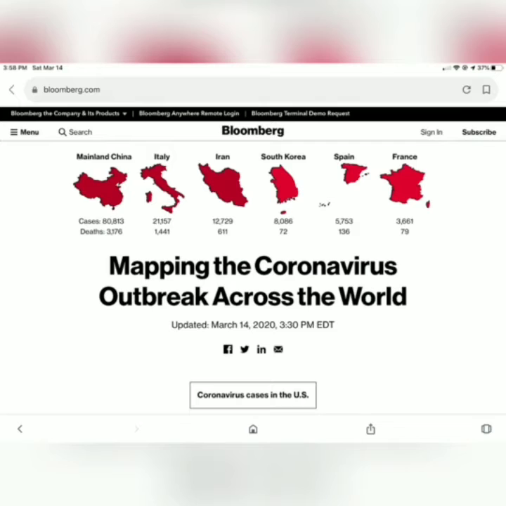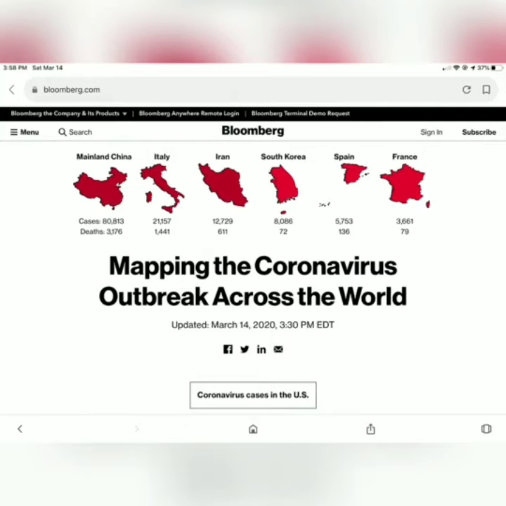In the next slide, as you can see, there are different countries here with different confirmed cases and death rates. So take a look at South Korea. In South Korea, the confirmed cases are 8,086 people as opposed to a death toll of 72. And this is the best confirmed case to death rate in all countries all over the world. So how has South Korea been able to control the disease and reach the point that this ratio is 8,086 people as opposed to only 72 deaths?